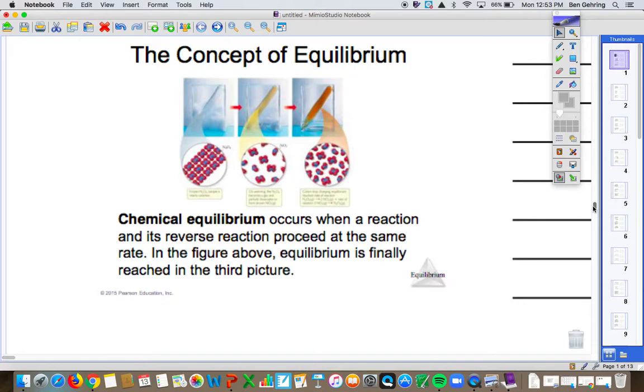So first, the idea of equilibrium happens when a reaction takes place and its reverse reaction proceeds at the same rate. So we have two reactions going on, one in the forward direction, one in the reverse direction, and they both happen at the same rate. For example, in the figure above, we have this substance reacting, and there's a substance here, which is our initial reactant, initial concentration. And then at this point, things are going in and out and taking place. And on this one, you will notice that this picture has reached equilibrium, in which there are equal amounts of forward and reverse reaction happening at the same time.